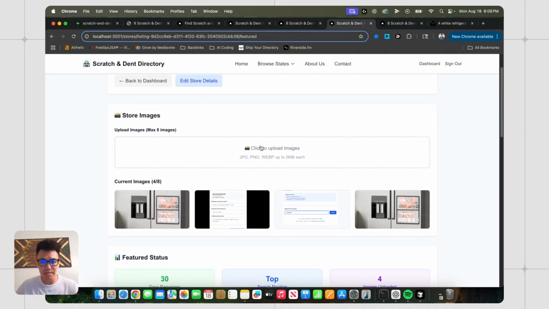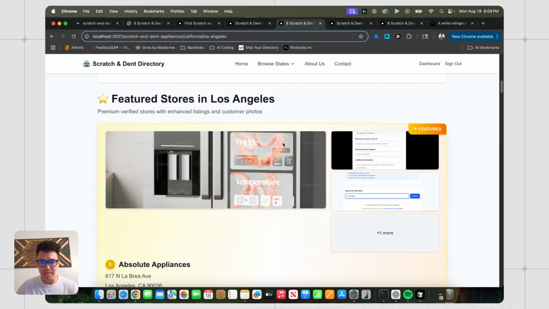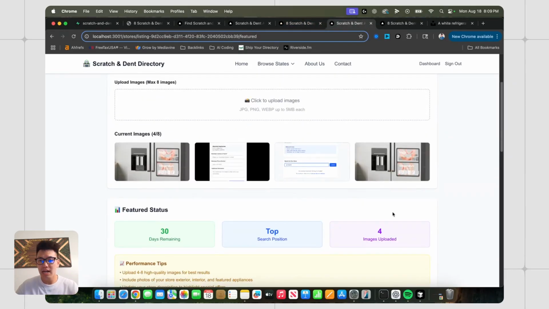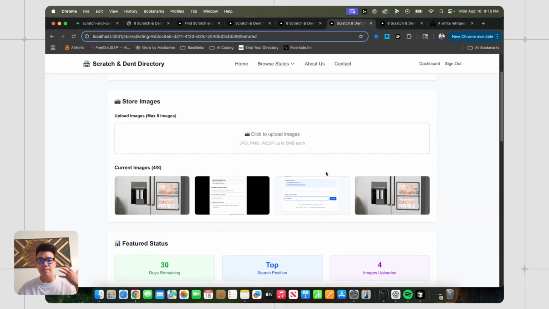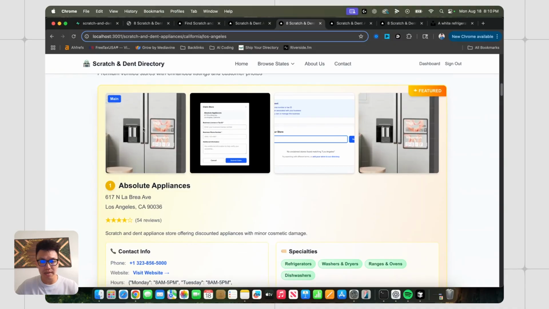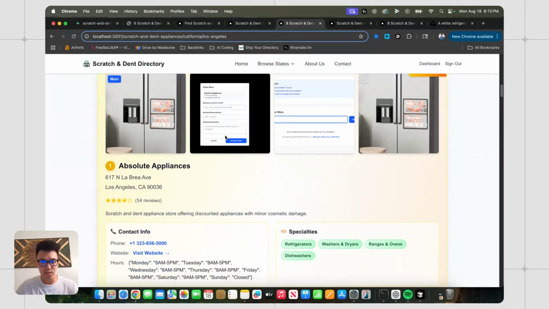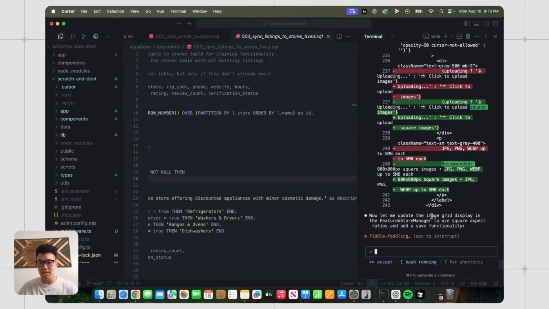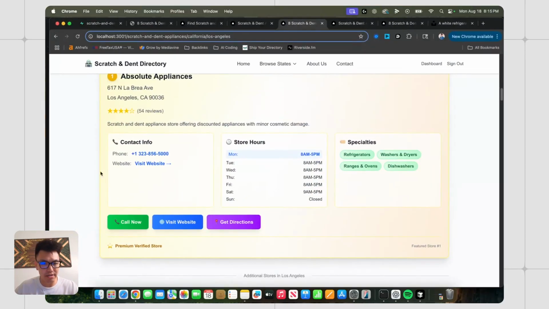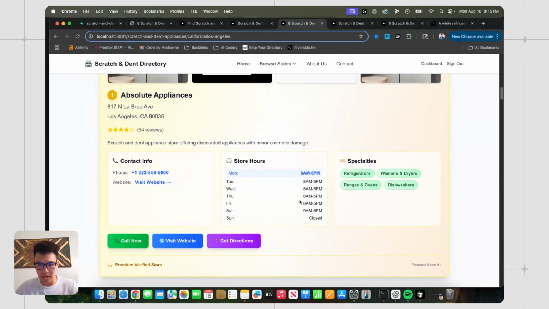I mainly wanted to fix some UX things as well along with these images, where I recommend that people upload a square image. I also want a save option here because it's not intuitive enough for me to upload images here and for it to just show up right over here. So we can see that it's already making these adjustments, which is great. And yeah, it's going really smoothly so far, I will say. So it should have gone ahead and fixed those layouts here, and it did. The store hours look great now.